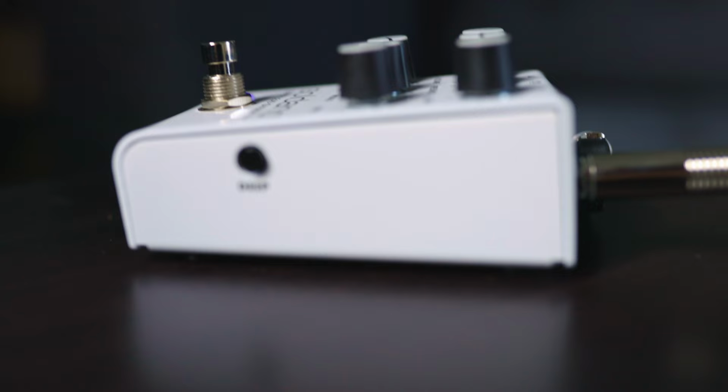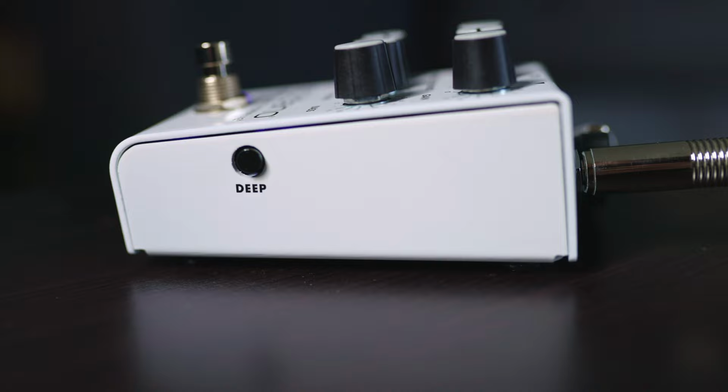I like the addition of the deep switch because the original SLOs actually did not have a deep knob, or what we would know as resonance now. That was a mod that Mike did a lot and is something they incorporated on the Rebirth back in 2020 on the boutique amp distribution of Soldano SLO 100s. I love that feature. I think it's very functional. It's not muddy. It's very fat. They included it in the pedal.